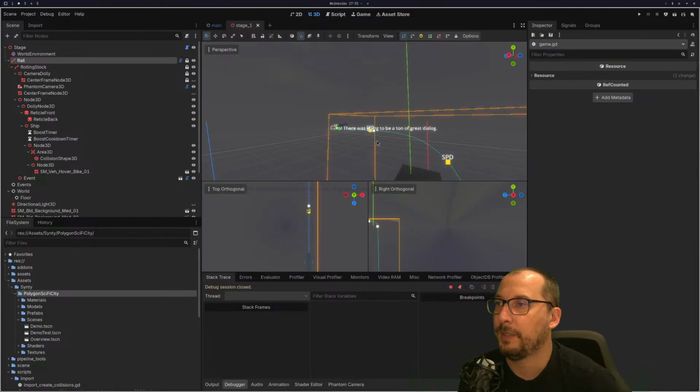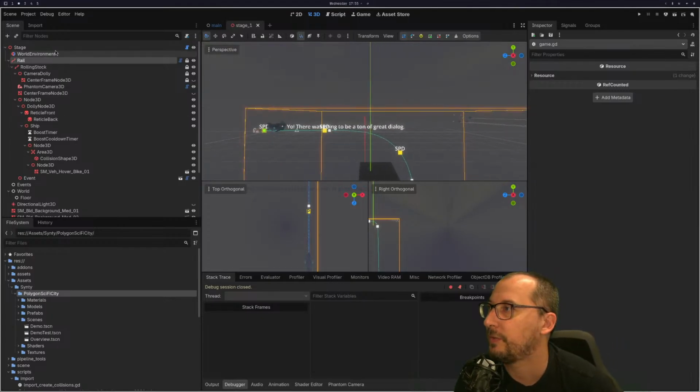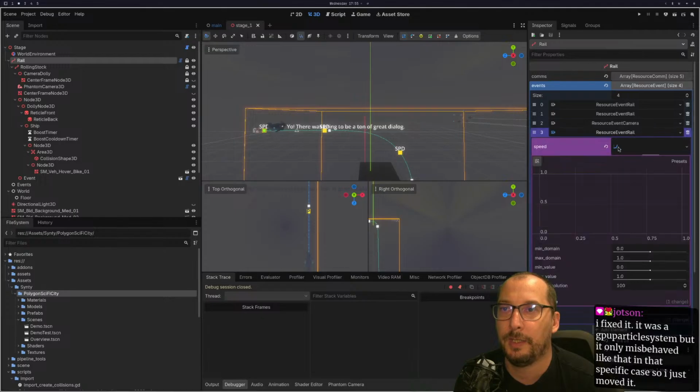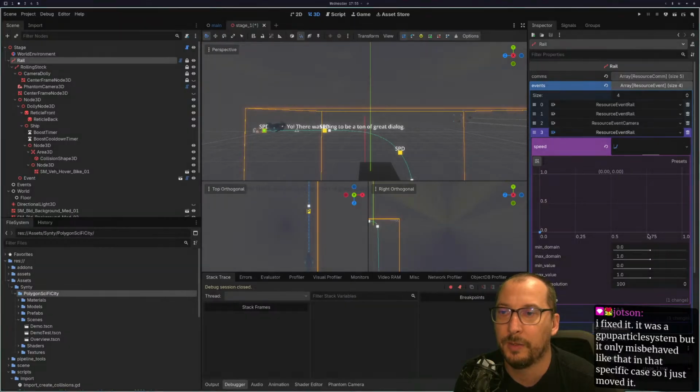We were working on rail speed last we were here. So what we're going to do is we're setting it up so we can do a curve for the speed. So basically, in this little plot here, the max domain equals the amount of time that we're going to take to travel the curve. And then the max value is the speed value. We did some work to make sure that we couldn't change the min value below 0, so we don't go backwards. And we did some work so that the min domain can only go up. Actually, no, we can't change the min domain.